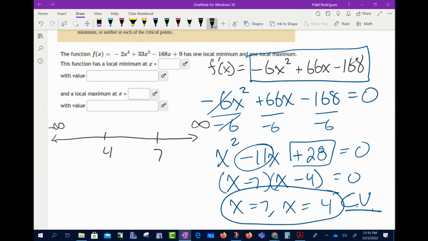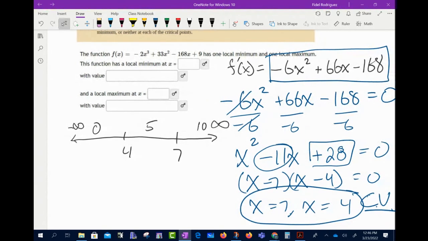Okay, what we're going to do now, we're going to pick test numbers. Numbers that happen to fall in those intervals. So I need a number between negative infinity and 4. Can anybody give me a number? Any number. Now, guys, any number smaller than 4 is going to work. John says 3. I'm actually going to use 0 because 0 is a real easy number to plug in. But you can use 3. I need a number between 4 and 7. 5. And I need something bigger than 7. 10. Perfect. Okay, those are our test numbers.